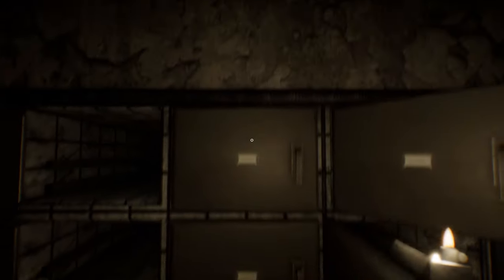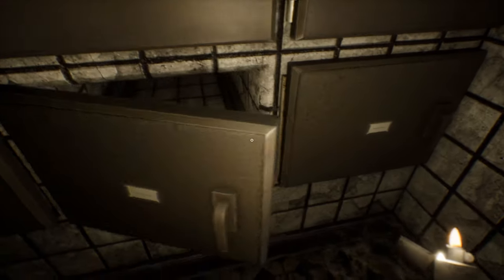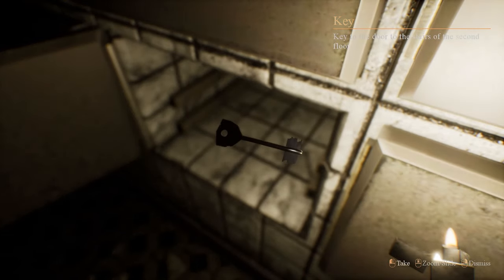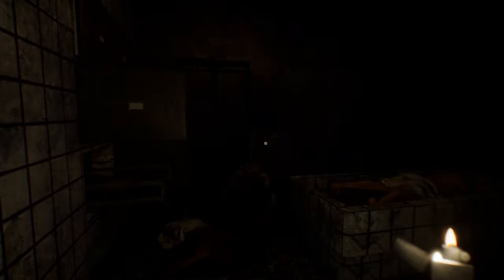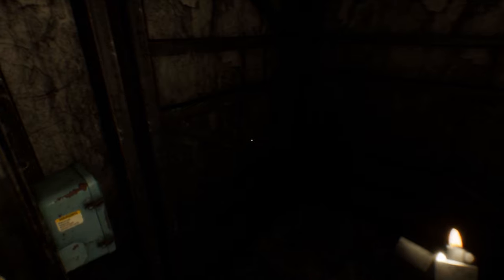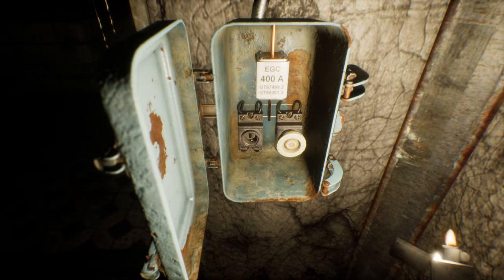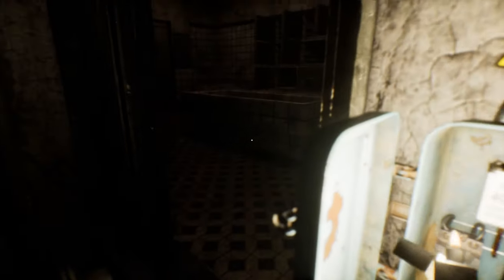I think you have to try and hit some of these. Right there. You get a key now. Now this is a cutscene, I can't do anything. So here's that fuse that we got. So we are in an elevator shaft. And you gotta close this box to get out of here. Get stuck.